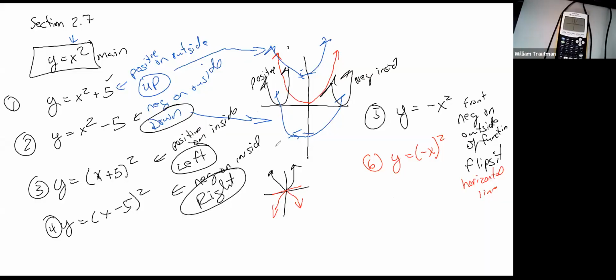So on this one, it flips it, but on the vertical line. In other words, here's my original graph. And if I change the color, this side now comes over here, and this side comes over there. So they just flip over on one another. You can't see it, I mean, but it's there.